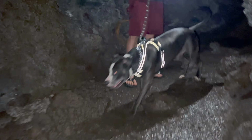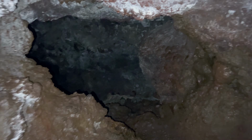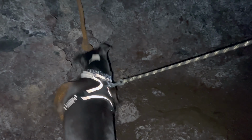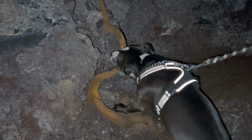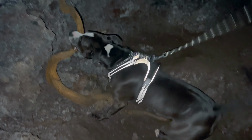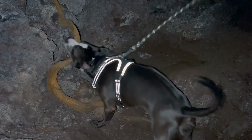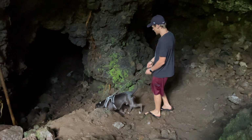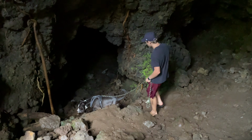Both caves require flashlights to explore, and of course with the paid one, they do lend you a flashlight, and it's really powerful, and you can actually use it to stay safe. In the free cave, you would have to bring your own flashlight. And I don't know about you, but my experience with flashlights is not good. If you don't spend a lot of money on a reliable flashlight with good reviews, it will die while you're mid-cave exploring. And your phone flashlight just isn't good enough for a cave like this.